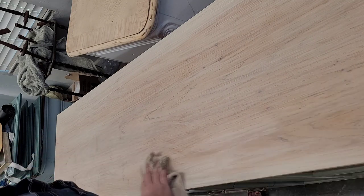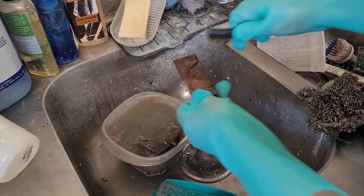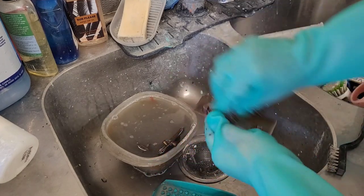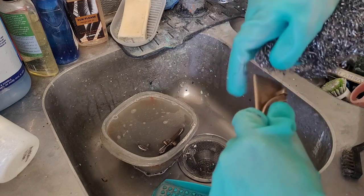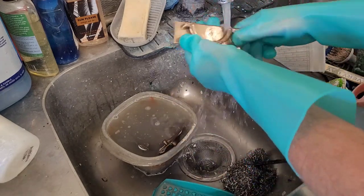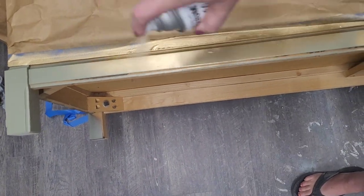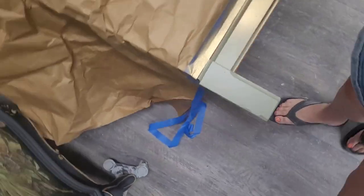Once I've got a nice thin even coat over the entire top and the wood looks good, I let it dry overnight and then come back to add the clear coat. Since I used one hour enamel on the body, I won't need to clear coat the body — just the top where I exposed the raw wood. Time to give some love to the hardware. I let it soak overnight in a mixture of white vinegar and water, then scrubbed it down with steel wool and a wire brush.